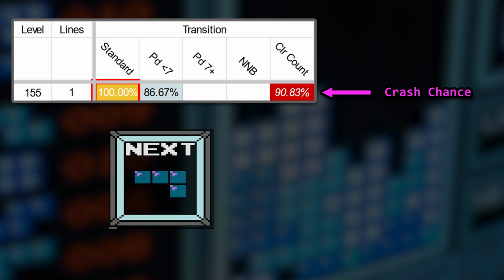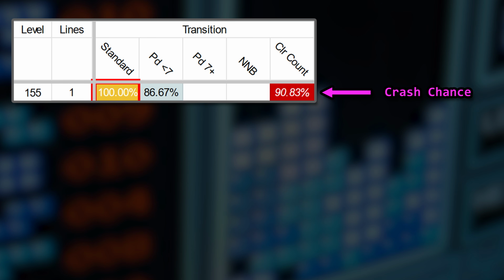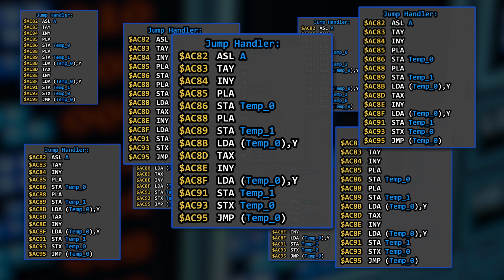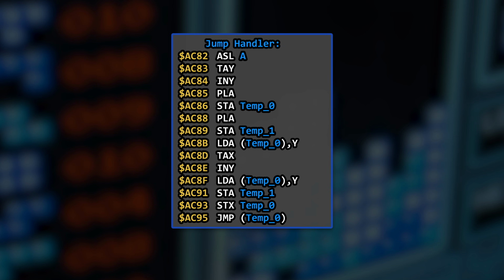If we know we are clearing with a single, pressing select so that we have no next box is one way to dodge the crash on this transition. But dodging is not what I want to do. I want to meet crash criteria. Not only that, but I want to meet very specific crash criteria for transitioning into level 155 with a single line clear. The jump handler is called multiple times per frame, and the values stored in RAM addresses 0 and 1 are always changing. If we're going to manipulate the values at those addresses, we need to target a specific call we know we can crash and know which line of code is executed just before the interrupt occurs. So let's work toward that.